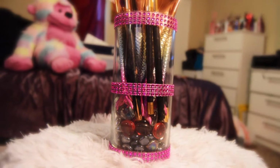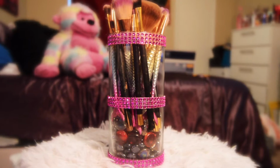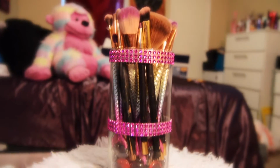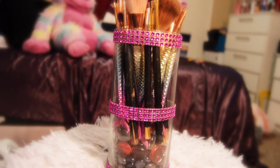Hey guys, it's Lily Lavender, and today I'll be showing you how I made this makeup brush holder slash vase slash whatever it is that you want to use it for. And let's go ahead and get started.